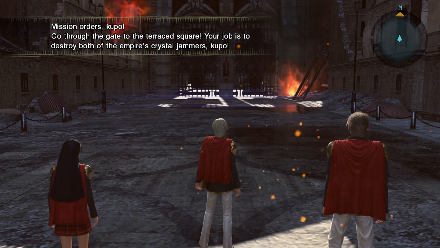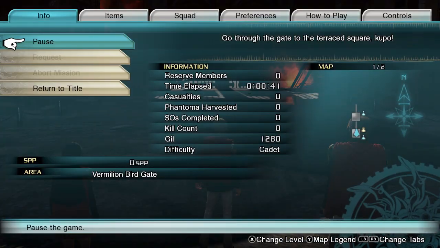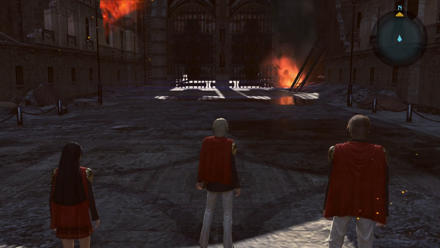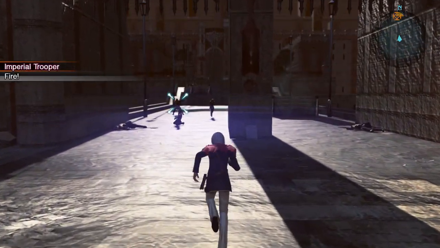Kupo. Anyway, it just says Kupo and then Google tells you stuff. This is the first mission. I am on cadet difficulty because that's what the game says I should be on. For first time players it says play on cadet difficulty, so we're playing on cadet. I don't know if there's a way to change it, but if there is, we can always employ that tactic.